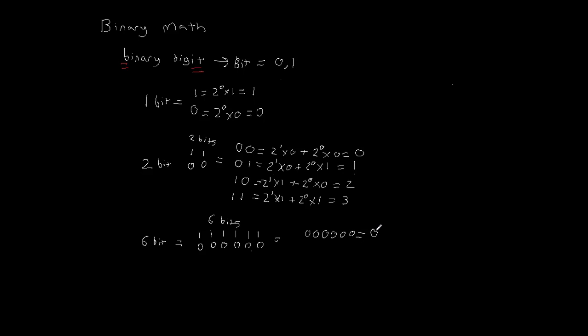So every time you increase bit depth, you're adding an extra piece of information that your computer has to keep track of, even if the numbers themselves don't necessarily require that full bit depth. Like in this case, this value of 0 here, we don't need 6 bits to represent 0. We can represent 0 with 1 bit. But because of the way binary works, we still have to keep track of these other 5 bits. And that's where that extra data volume comes from. Hopefully that made things a little more clear.